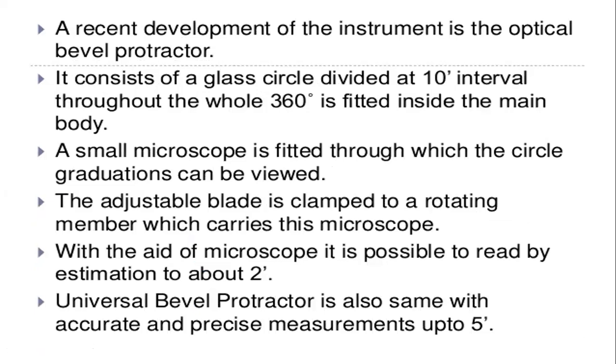Next, a recent development of the instrument is the optical bevel protractor. Generally there are different types of protractors, and in this a recent development is the optical bevel protractor. It consists of a glass circle divided at 10 minute intervals throughout the whole 360 degrees, which is fitted inside the main body. Optical measurements are generally made with glass bodies only.